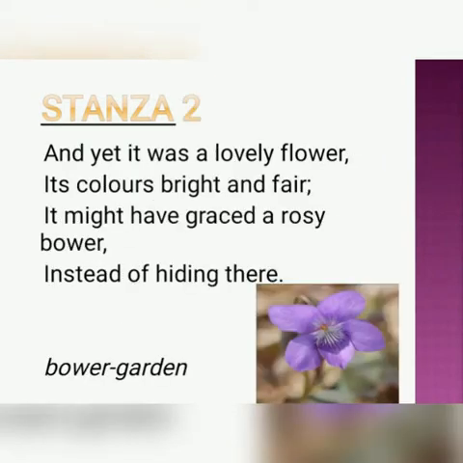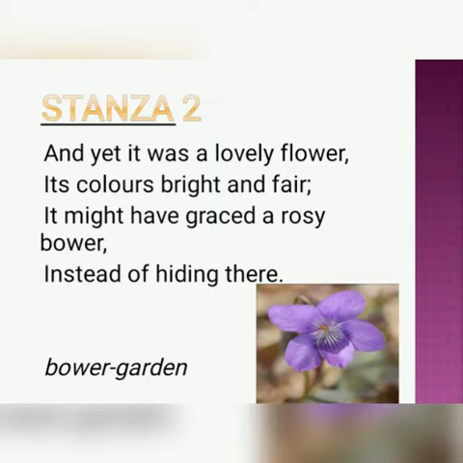This is our second stanza. 'And yet it was a lovely flower, its color bright and fair. It might have graced a rosy bower, instead of hiding there.' Although it was a very lovely flower, which is very colorful, bright and fair, it might have graced a rosy bower — a bower means a pleasant shady place in a garden. It's that colorful and lovely; it shouldn't be hiding, it should be in a beautiful garden. But it's hiding there.